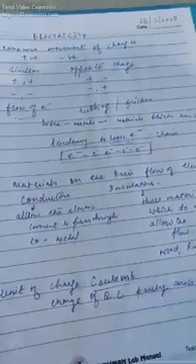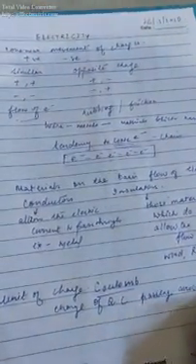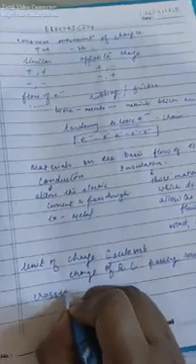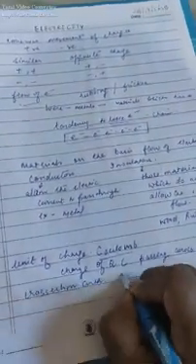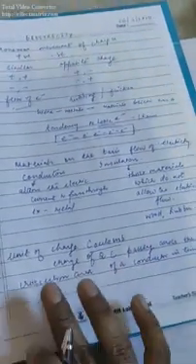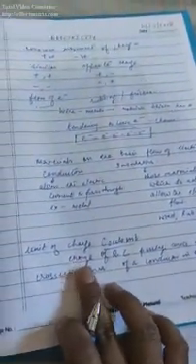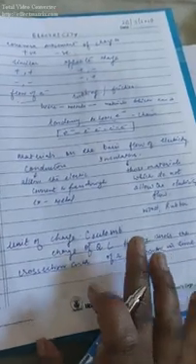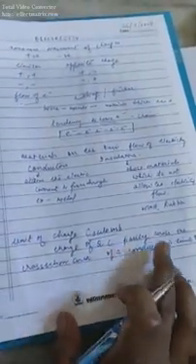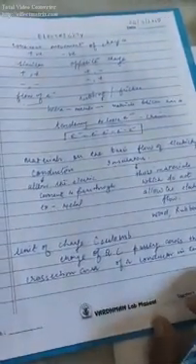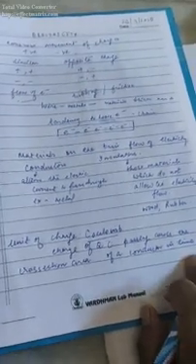across the cross section area of a conductor in time t. Now what does this statement mean? This statement means that if one conductor is there, and if some charges are flowing through it. Now suppose that q charge is passing through a cross sectional area in time t. Now what will be the amount of current which is flowing through the conductor?